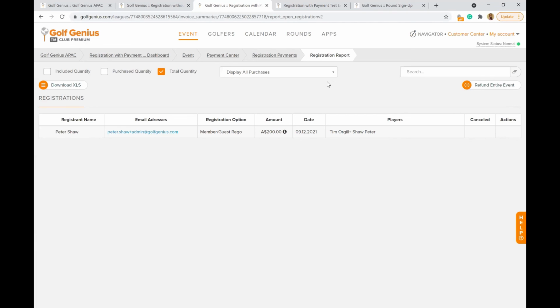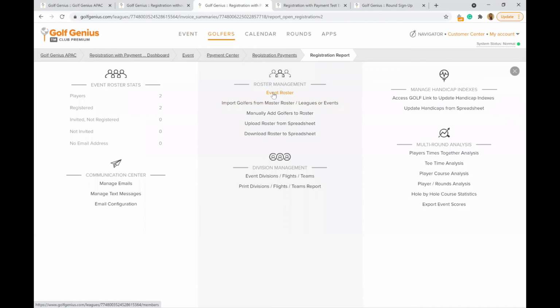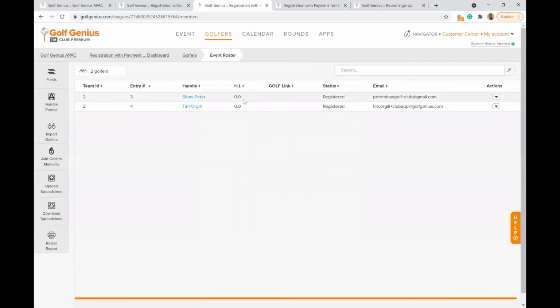When people do book, I've got members that book in two members, like a husband and wife. One of them comes up as showing as not confirmed. Yeah, so you're talking about that in the roster, right? In the status. I know it's further down the track a little from that. So you can see here that both, in this case, Tim and I are both registered within the master roster.